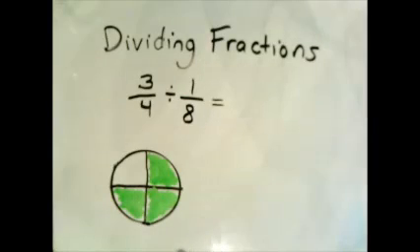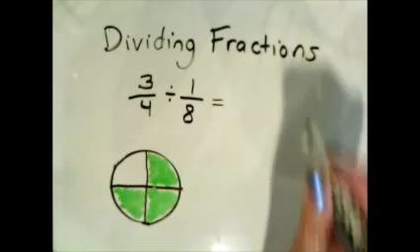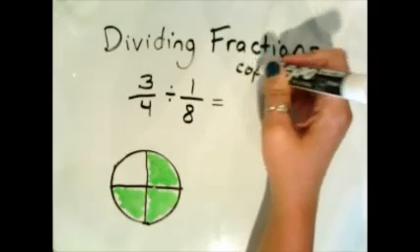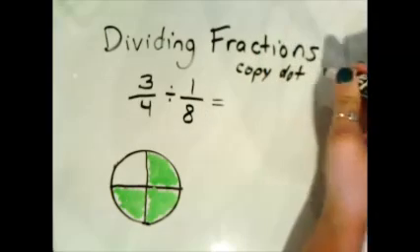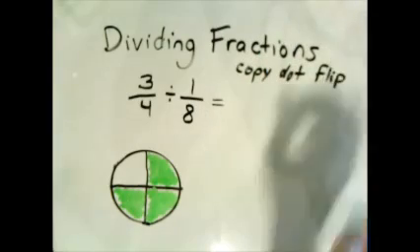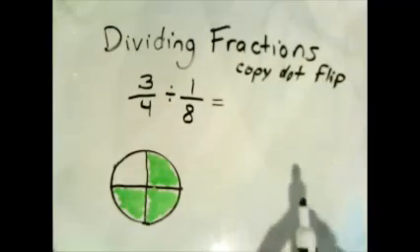So how do I divide? Well, almost there really is no division. I just rewrite the problem and multiply. But how do I rewrite the problem? One way I've heard that's kind of catchy to remember it is copy dot flip. We're multiplying by the reciprocal, but this kind of tells you which one to take the reciprocal of.